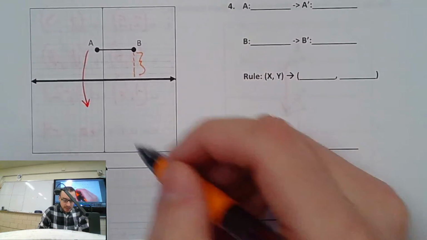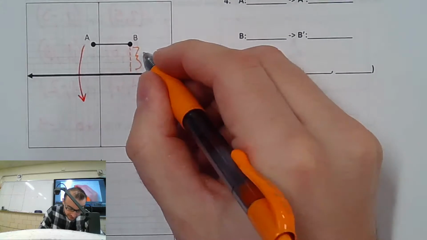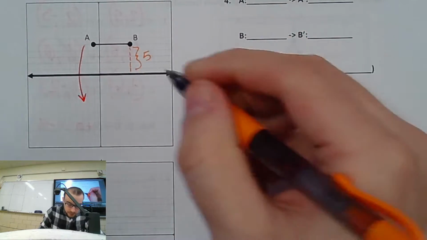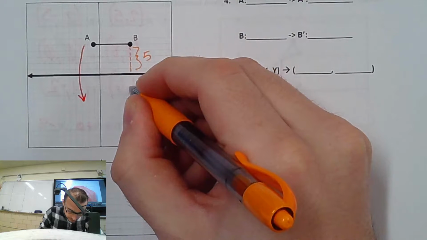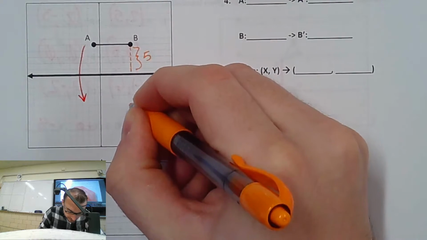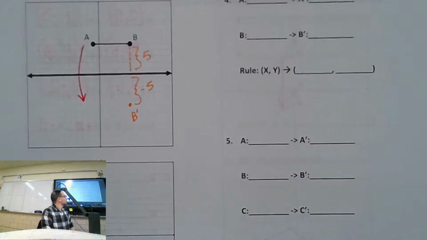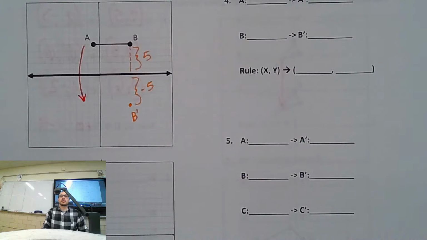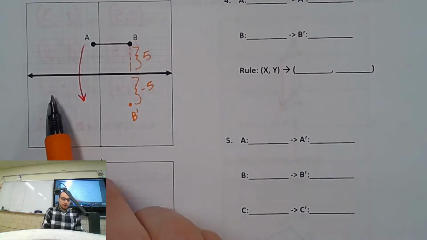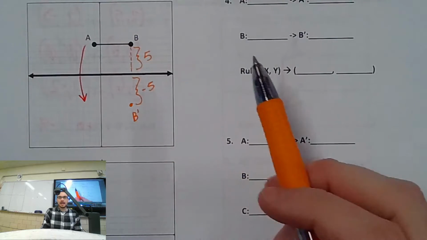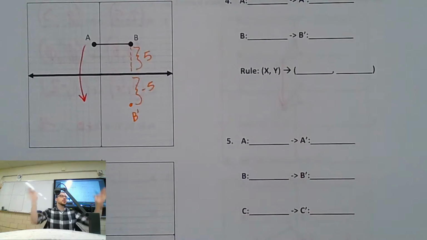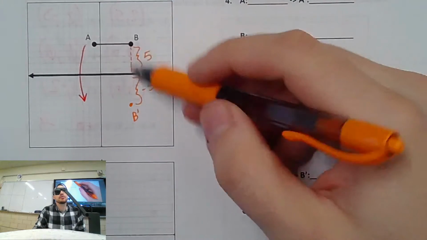Let me zoom in. That distance is 1, 2, 3, 4, 5 here, right? And when we flip it, it's still going to be 5. 1, 2, 3, 4, 5. So there's B prime. Everybody cool with that? When we reflect something, the reflection is the same distance from the mirror as the thing being reflected. Which is why when we reflect across the x-axis or the y-axis, it's really easy to do a reflection. We don't have to find the perpendicular line and do all the math behind it. We can just eyeball it, right? Does everybody see how to eyeball the reflection?